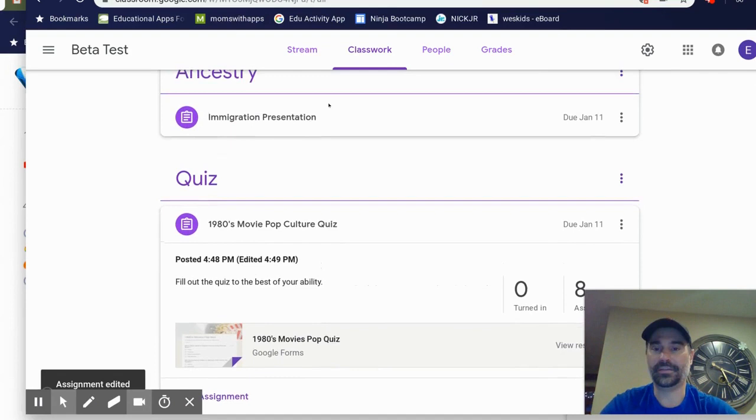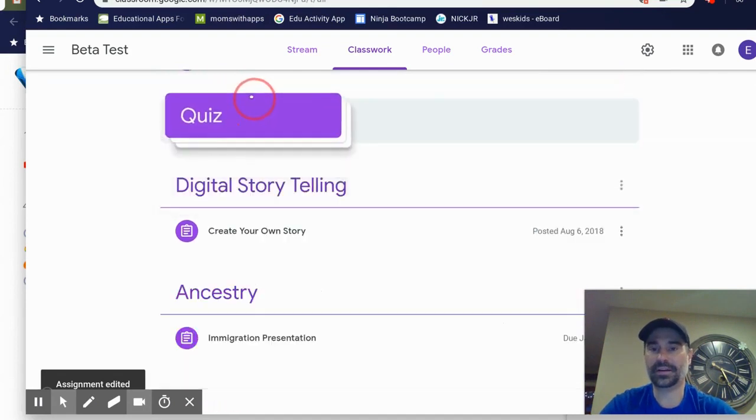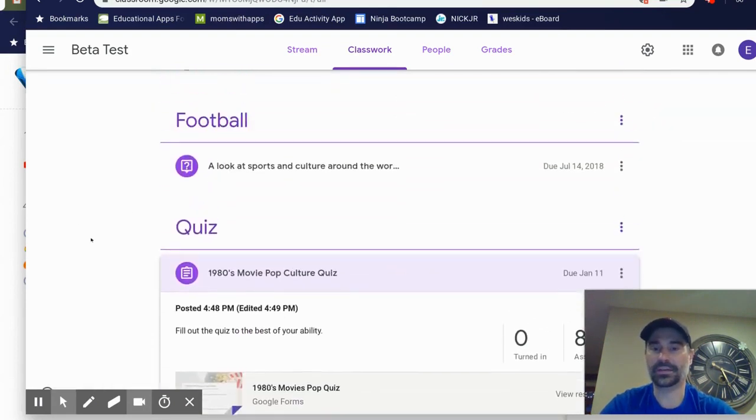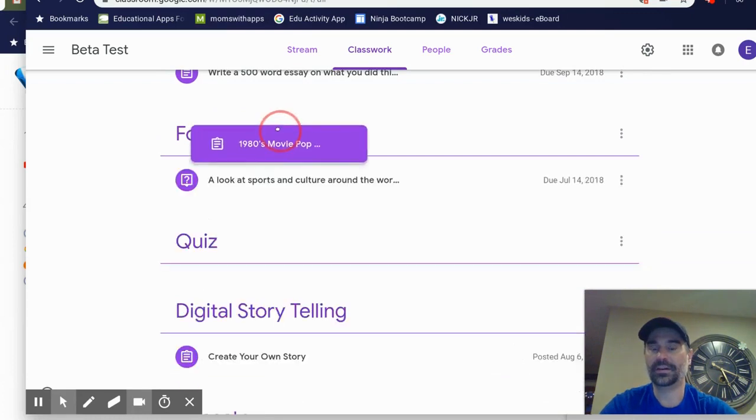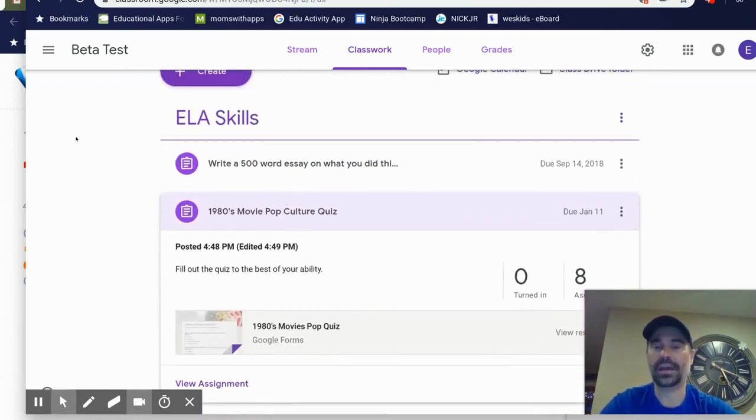And here it is. And once again, since it's brand new, I could say, all right, I need to move that up a little bit. We'll actually do that before we take our quiz about the World Cup. Just drag it up there. Perfect. So now I can create a quiz directly in Google Classroom without having to hop back and forth between tabs in Google Drive and Google Classroom. Huge feature, certainly has helped me.